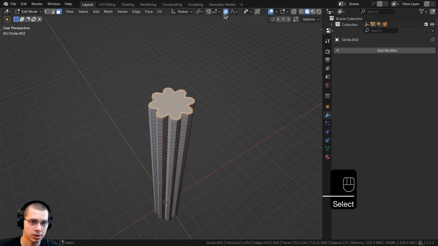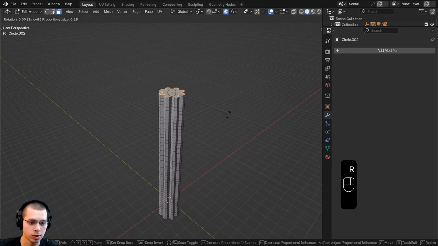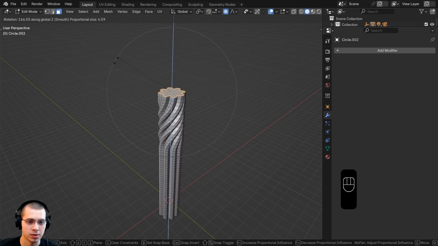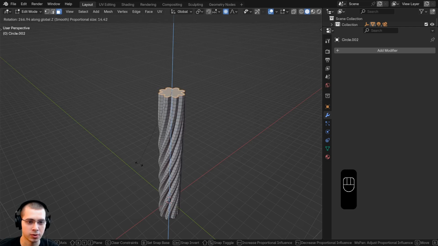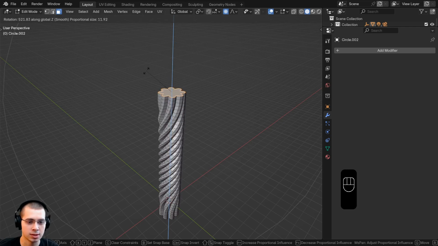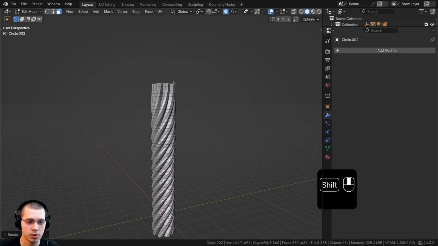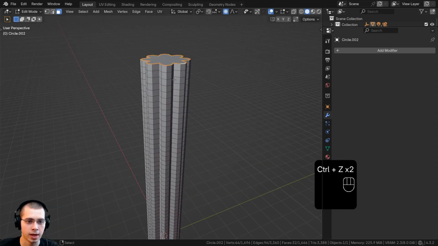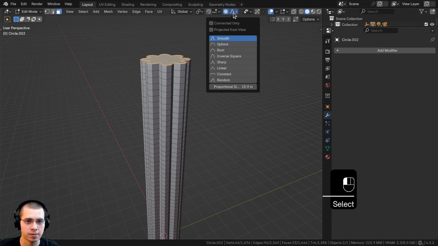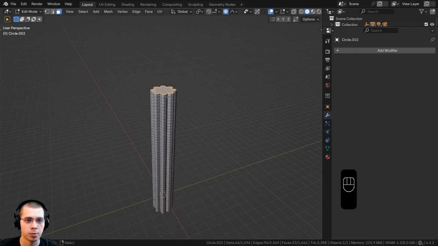So now with the proportional editing still turned on, I can rotate this on the Z axis, and then I can scroll my mouse wheel. And you can see the proportional editing is pulling along the rest of the candle, so we can rotate the entire candle around. And then you can see right here at the very end, the candle is kind of getting smoother. So if I just hit Control Z to undo that, what I can do instead is click here on the falloff, and I can change the falloff to linear here on the proportional editing.